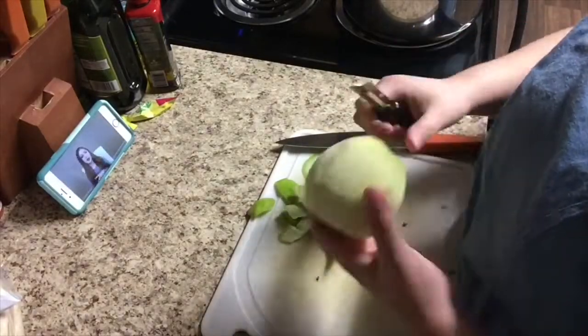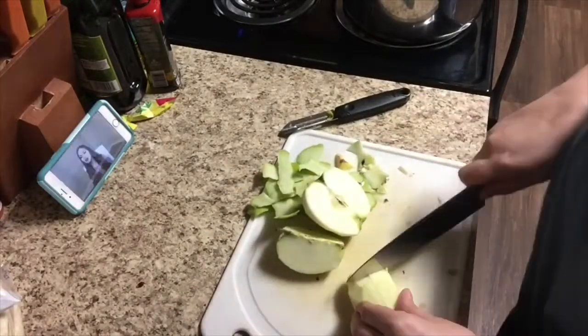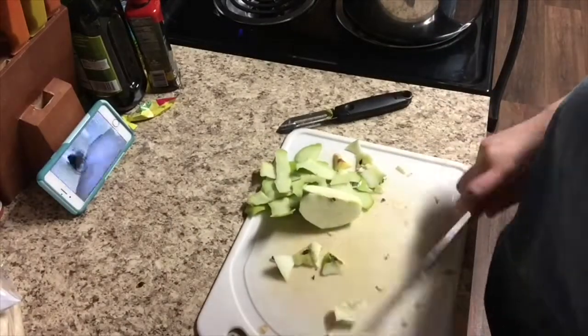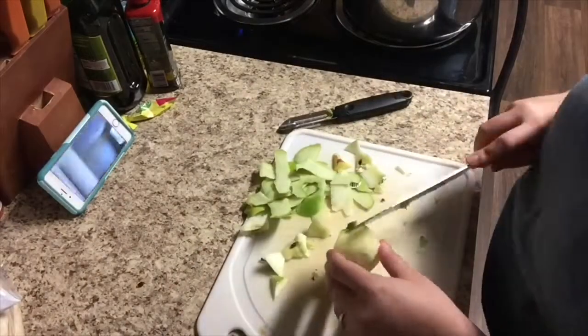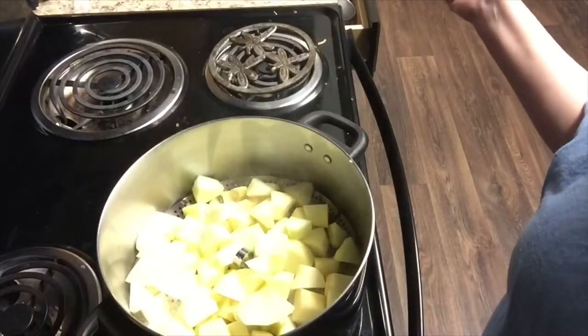I used 2 Red Delicious apples at first, and then I decided I needed 1 more apple, so all we had left were Granny Smith. So there is a Granny Smith apple in here as well. You can really use any kind of apples you want though. It'll just give it a little bit different flavor, whichever apples you choose.